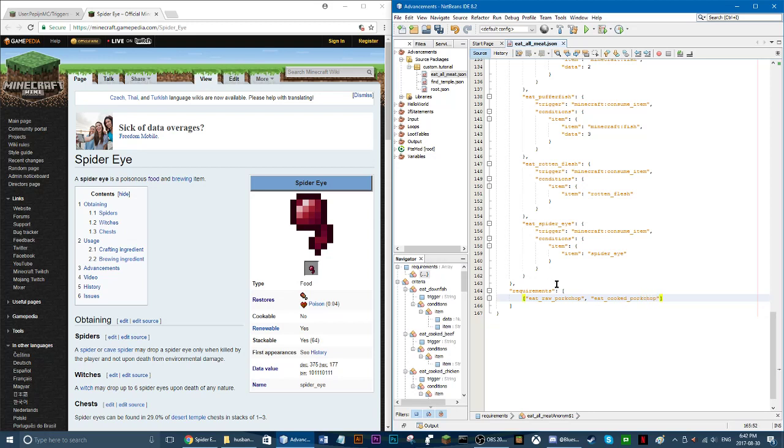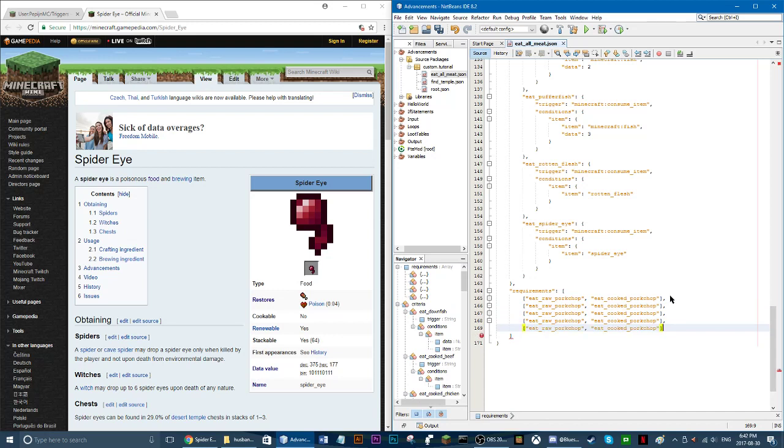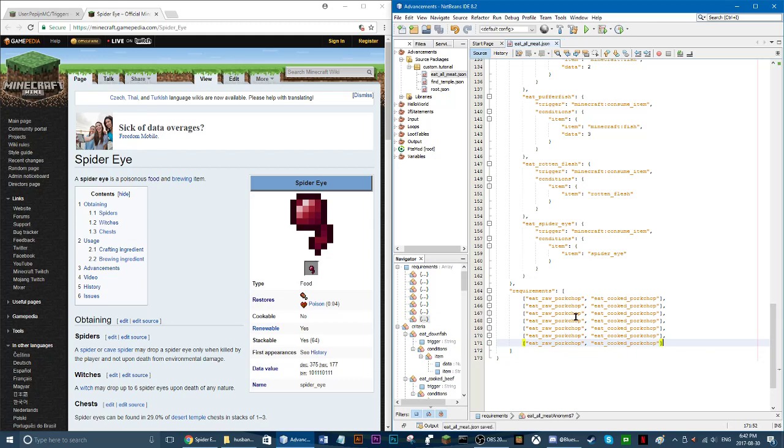But basically what we're going to do is highlight this, Control C, and we're going to do pork chop, beef, mutton, chicken, rabbit, fish, salmon. Those are the important ones. So we're just going to rename this to beef. This one to mutton. This one to chicken. By the way, the order just doesn't matter. And this one to, what was it called again? How about rabbit? And then this one, we're going to rename it to fish. This one, salmon.